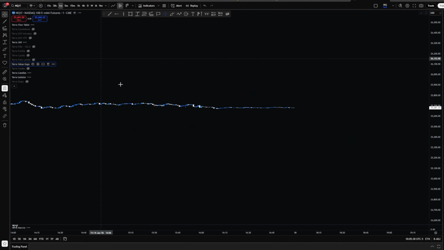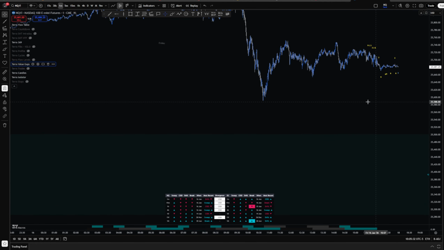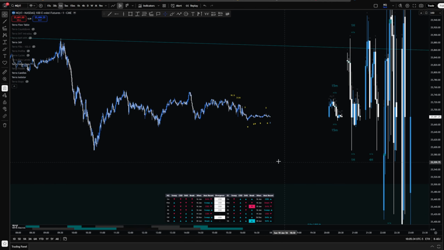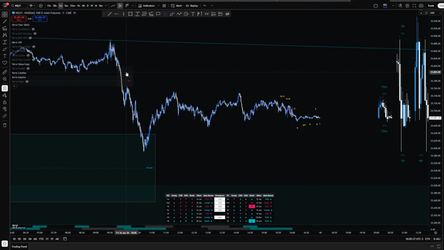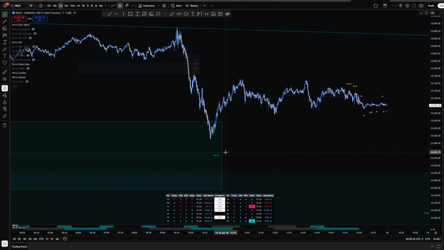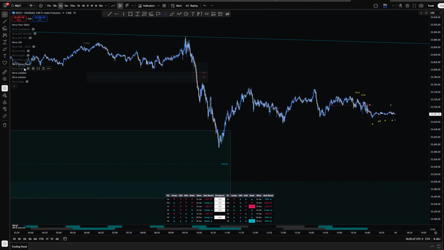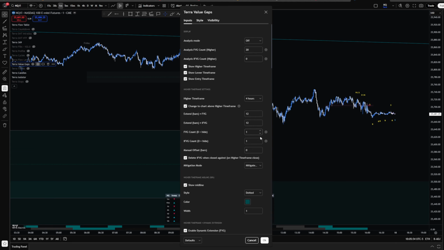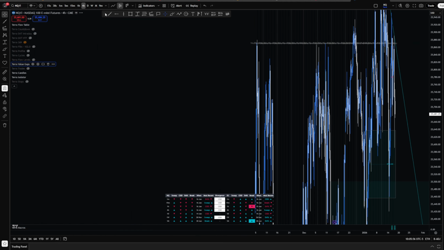If I go down to the 1 minute chart, what you will see is, when it loads, you'll see 15 minute, there's some 1 minute fair value gaps in there. It's kind of like end of day Friday, but it'll show you the 4 hour, 15 minute and 1 minute time frame fair value gaps all layered over each other. And there's, like I said, with the isolator, there's a dedicated video. With fair value gaps, there is a dedicated video. But what I'm going to show you now is what I do at the weekends.